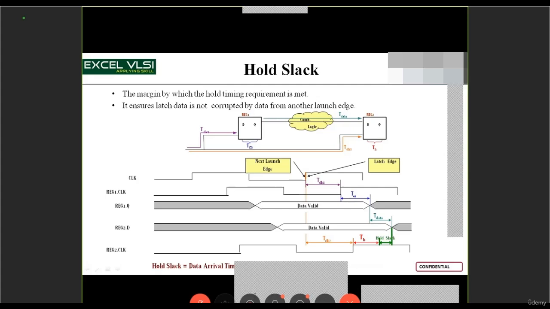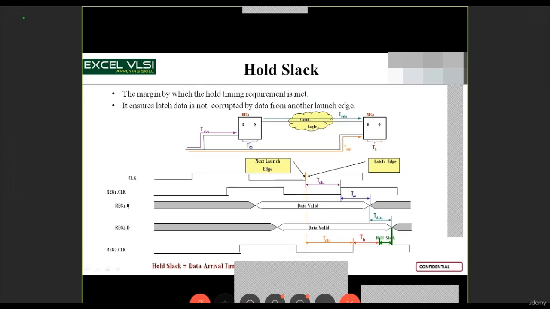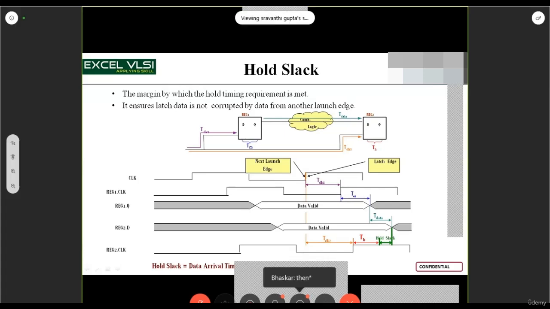Okay, we'll end the session. You try out the steps Shravanti has explained, the physical synthesis and the logical synthesis. In the next session, we will get into the Tempest tool. A few more concepts are there, Shravanti will walk through those concepts, and then we will give inputs to the STA tool and do the STA part for the design.